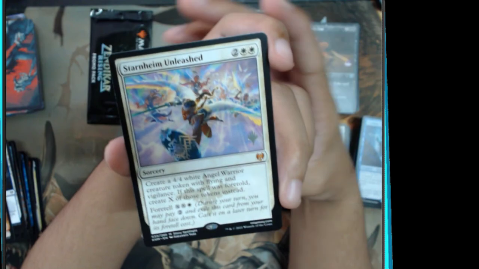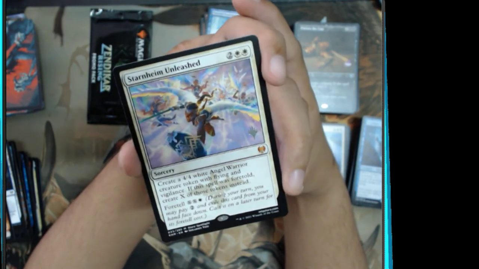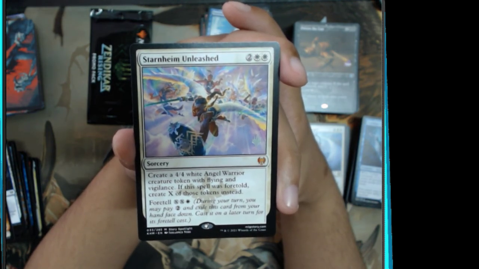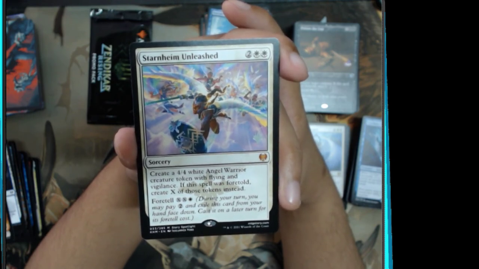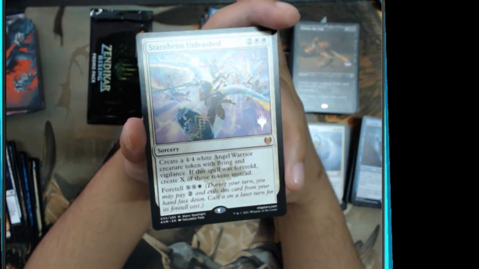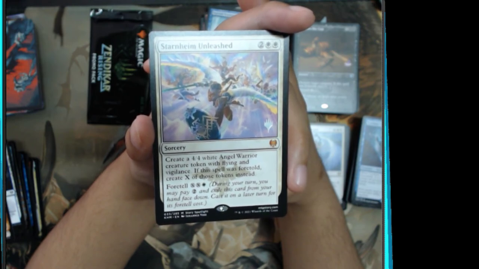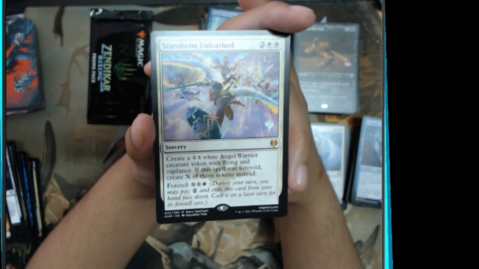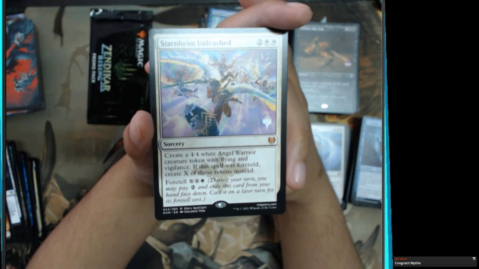Star Knight Unleashed. This is also another card that you put in Angel's Tribal deck. It's 2 white and a white. It's a sorcery. Create a 4/4 white angel warrior creature token with flying and vigilance. So basically, you create a Star Angel. If this spell was foretold, create X of those tokens instead. So if you foretell it for XX white, for using 5 mana, you get 2 Star Angels. If you spend 7 mana, you get 3 Star Angels.